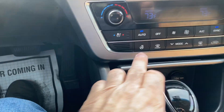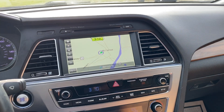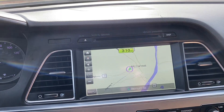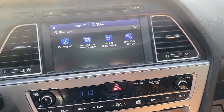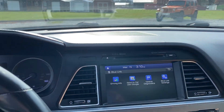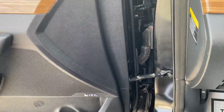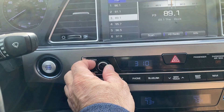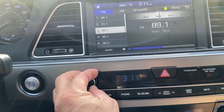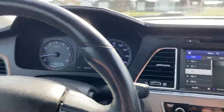We'll do the heated steering wheel — it does work and it gets really hot. There are more apps and stuff you can get to, including Blue Link and all that stuff you can do with your car. This thing is loaded out. Oh, it does have the Infinity sound system, which we didn't get to hear earlier — it sounds really good, the stereo is awesome.